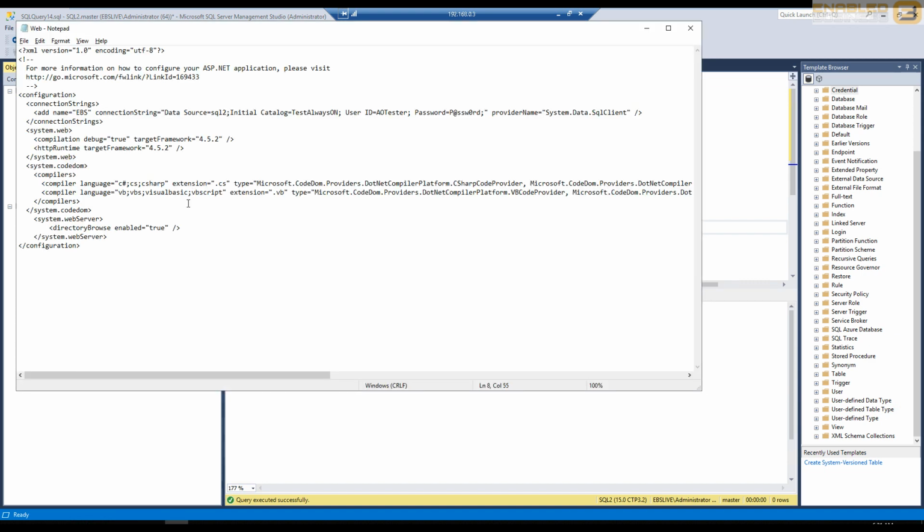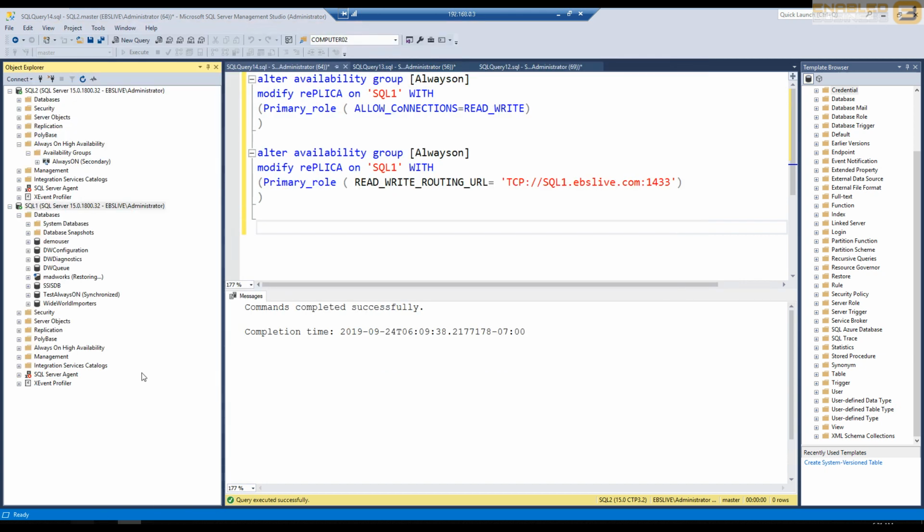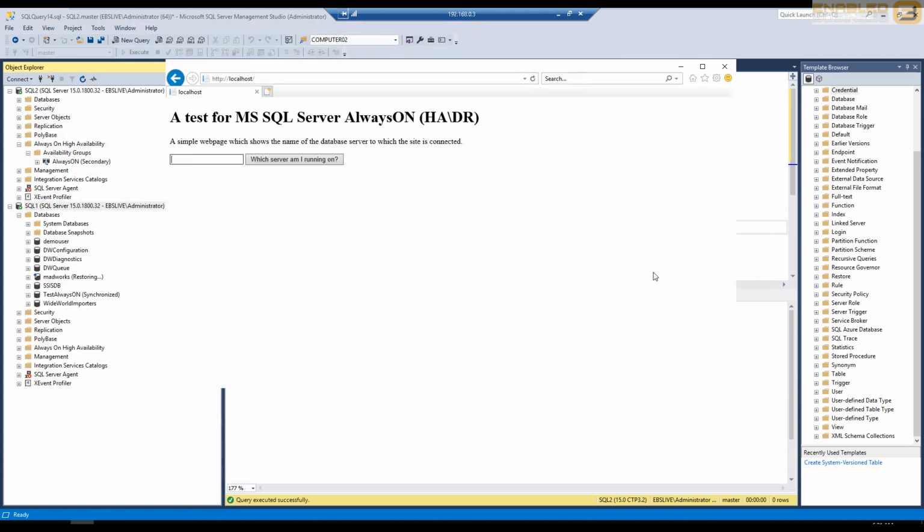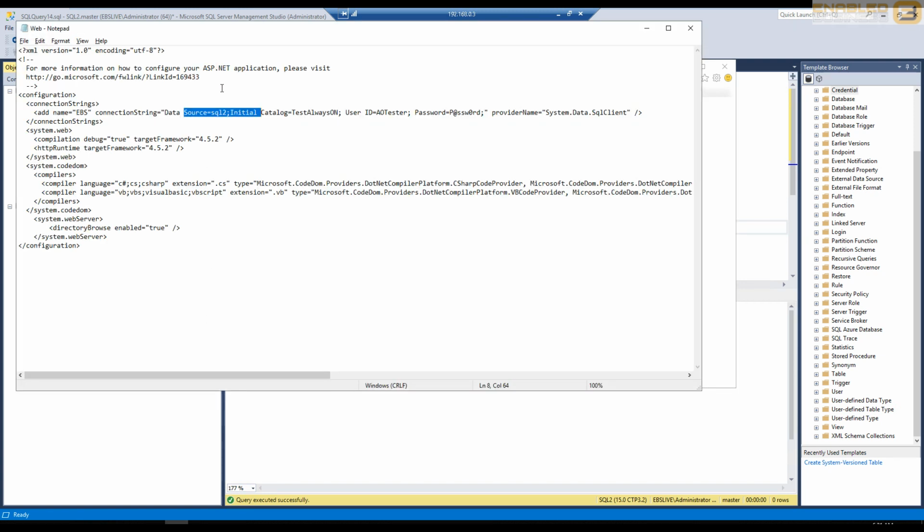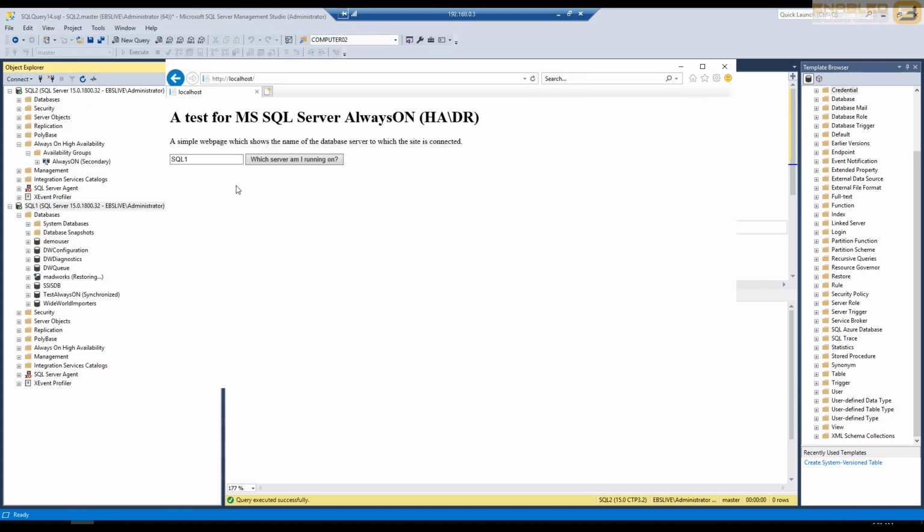I need to be connected to SQL1, even though my connection string says SQL2. So let me wipe this out from here, and I'll ask which server am I running on. I was trying to connect to SQL2 and I'm not using a listener, but it still went ahead and redirected me automatically to SQL1.